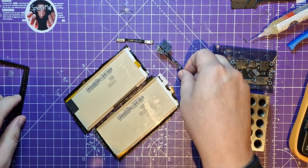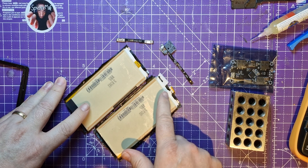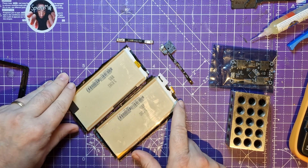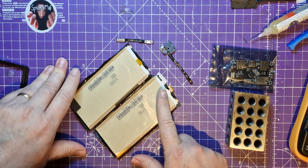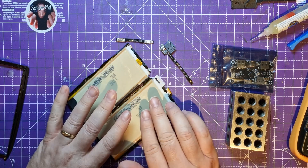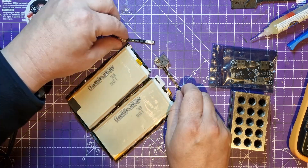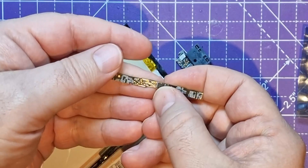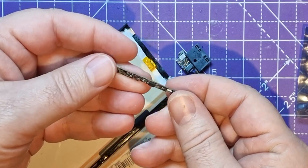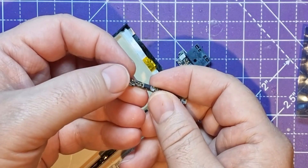I've dismantled them now and I think I was getting the funny readings off it because of the way that these were connected together. I still can't work out whether they were connected in parallel or in series, but I think they must have been parallel — but I was getting five volts out of them somehow. Maybe it was coming through this. I broke this when I was taking it apart. There's a little microprocessor there hiding under that, or it might be a BIOS or a flash chip.